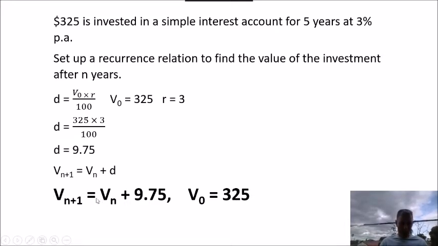This bit's always going to stay the same if you're asked to find a recurrence relation for the investment, right? This bit, Vn plus 1 equals Vn, that's always going to stay the same for the initial formula. Obviously, when you start plugging in figures, which we're going to do in a second, those values are going to shift. However, for the initial formula, this is always going to stay the same. So again, pause the video here, take that down, have a chat to the person next to you if you don't understand something, etc.